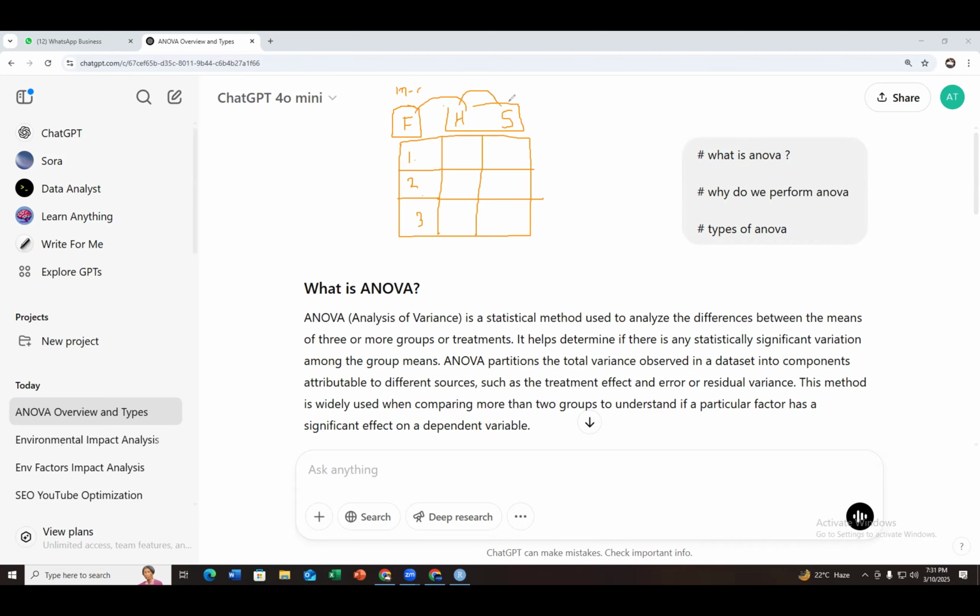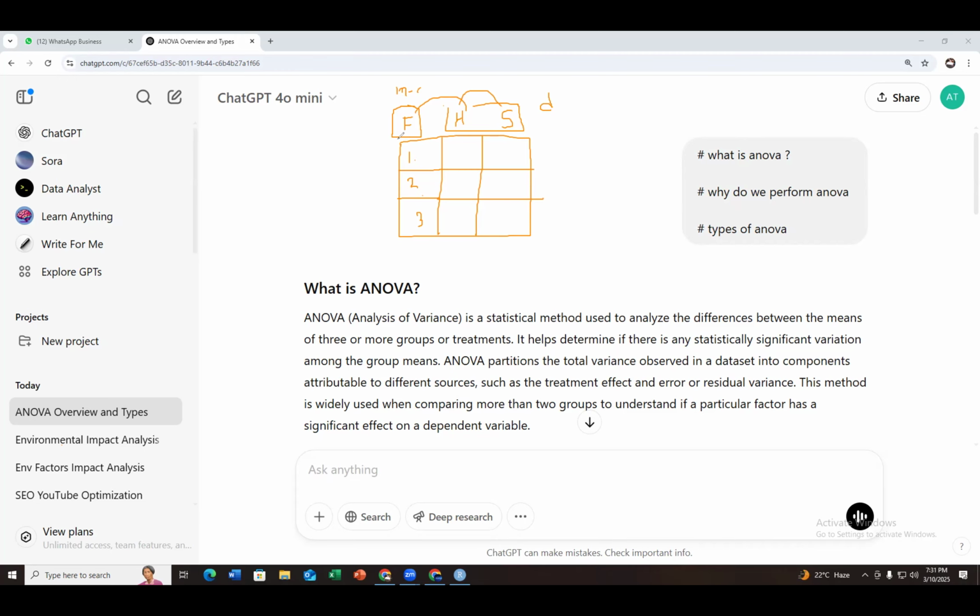So these are dependent variables, and the factor is the independent variable. Now if you have one factor, as in our dataset we only have one factor, it is known as one-way ANOVA. You can apply one-way ANOVA.